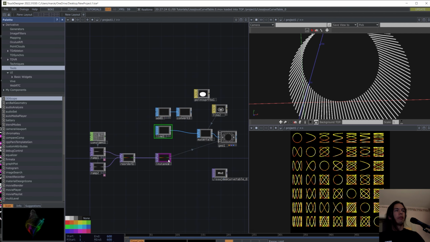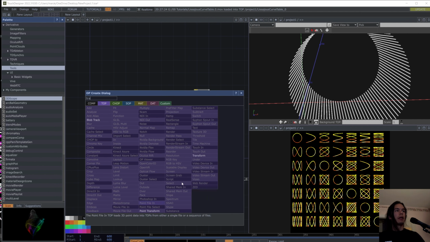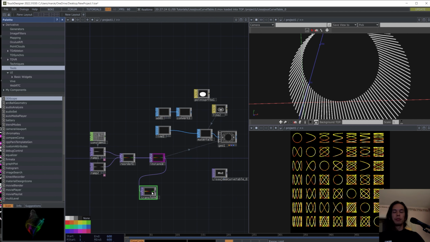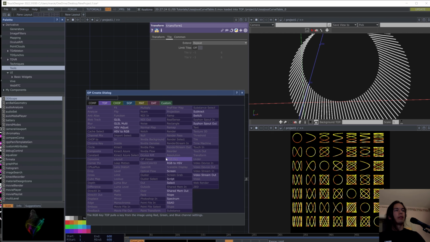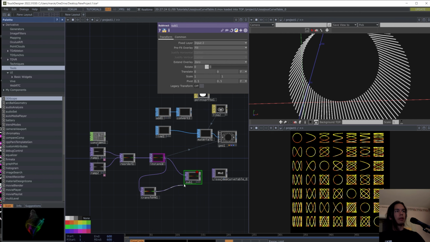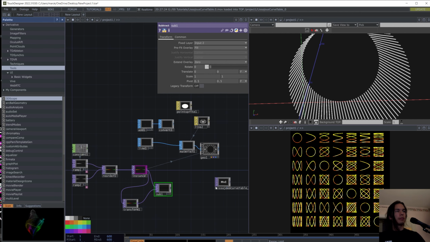So from our instance, add a transform, translates by pixels, -1 in X, tile repeats, and add a subtract that transform.